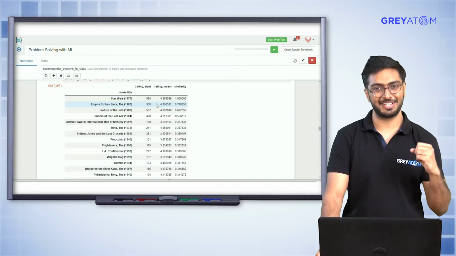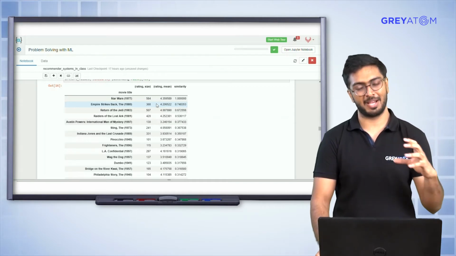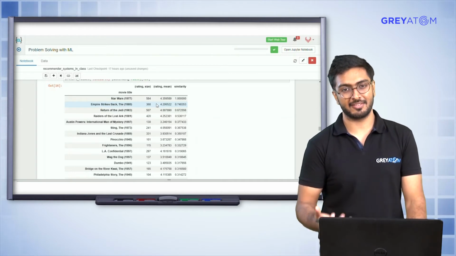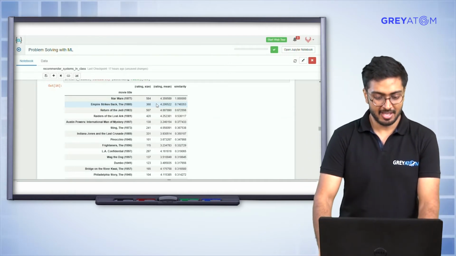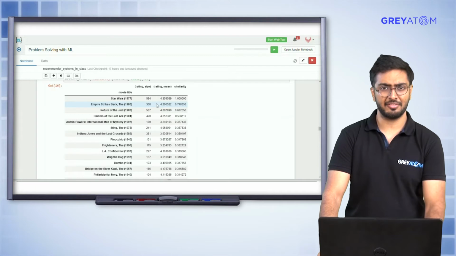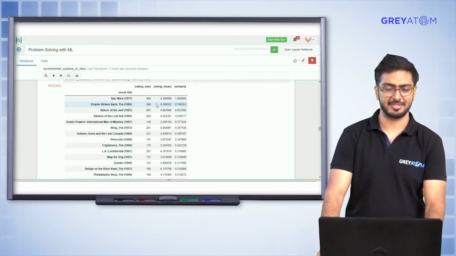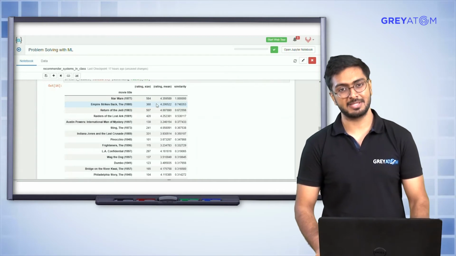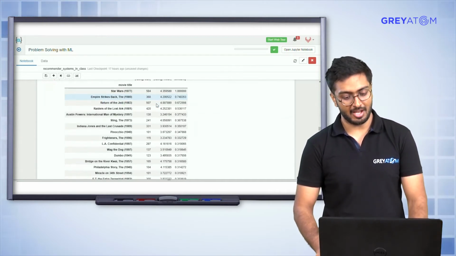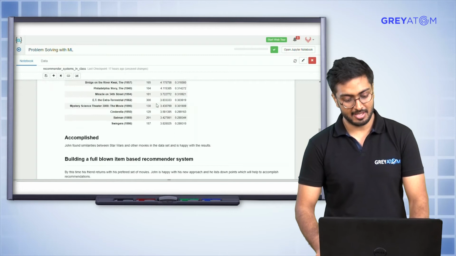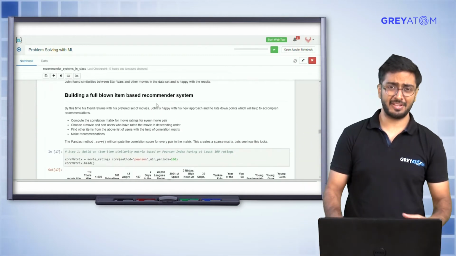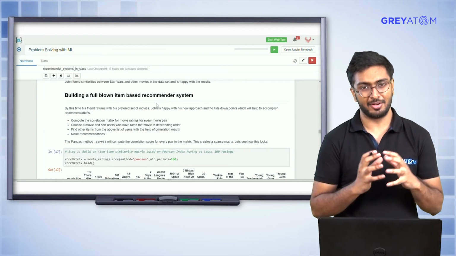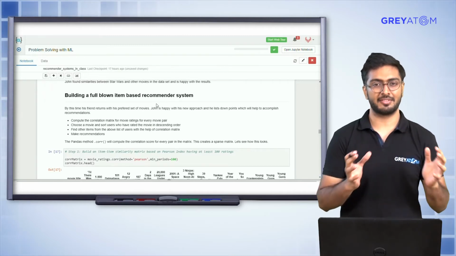So what we have done effectively is, by limiting our movie set to movies which have greater than 100 ratings, we have found decent enough results. We have not found recommendations yet. What we have done is compute the item similarity, right? So we have found items which are similar to Star Wars. Now that we have done that, what remains is to do this for all movies. So we have just done it for M1.